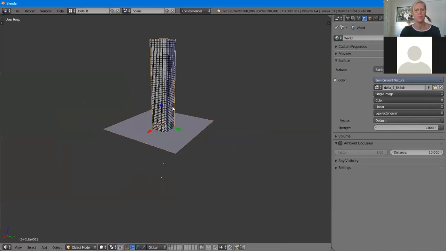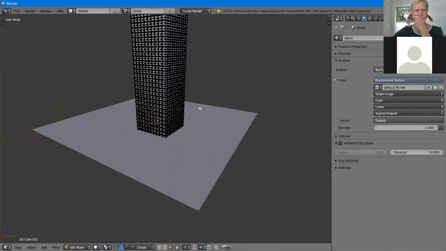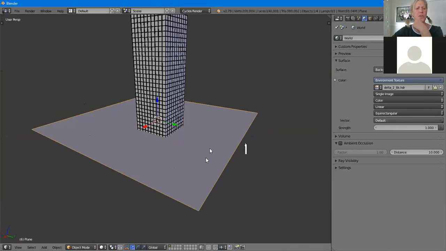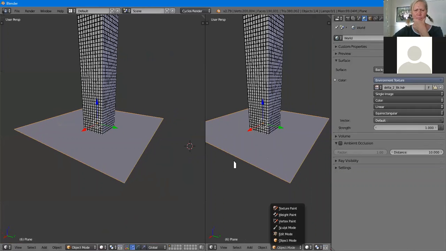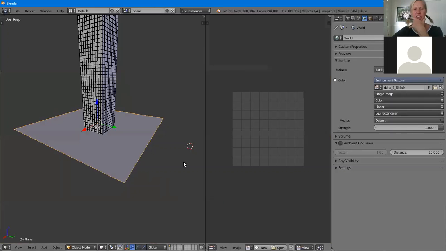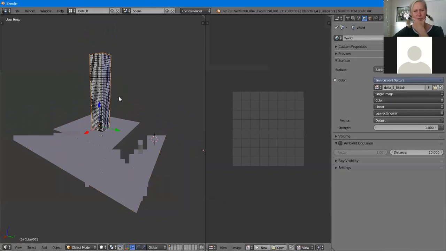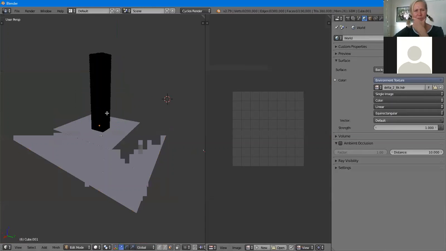Yeah, if I wanted to UV unwrap this cube, it would take a lot more work. Isn't there a window that shows your UV unwrap stuff that you can open, an editor? There it is, UV image editor. So let's say we UV unwrap this because I'm lazy and I don't want to go through all of this. Maybe this wasn't the best example.